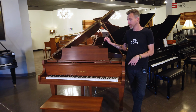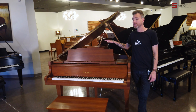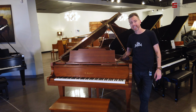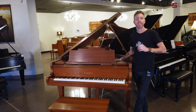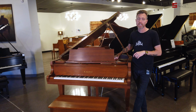V-Pro came out in the 70s by Yamaha. It was a way to make these plates a lot faster. It basically took a normal 6-month cure time for a wet sandcasted plate and dropped that down to about 3.5 minutes for a V-Pro plate. But the only way to make that work is to add tin to the actual iron that makes these plates, which is why sometimes you hear us piano technicians say, that piano sounds tinny. It has that kind of metallic sound, and a lot of that comes from the actual plate itself.